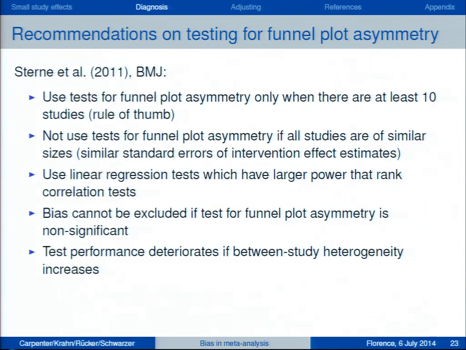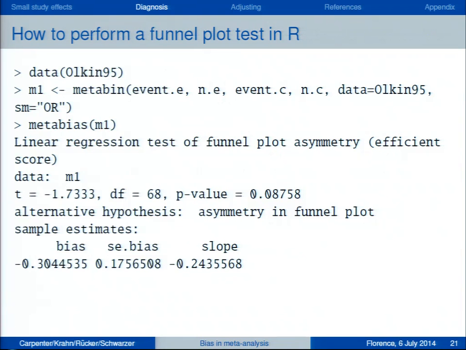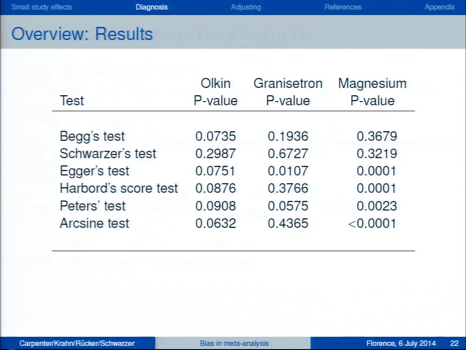Yes? If you go one slide back to the different tests and the different data sets, in the first, it's 17 in ours, but here it's 22, I believe, in yours. Yes, this one? This one, yeah. Mm-hmm. So could you explain why you believe that certain tests are false positives in Granisetron and magnesium? So why is Schwarzer's test different than the others in the Olkin data set?